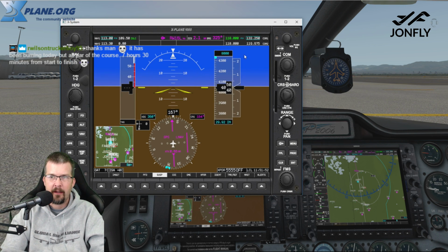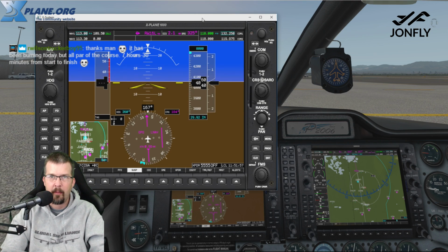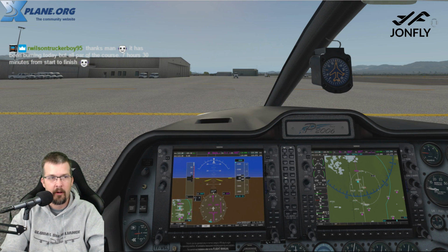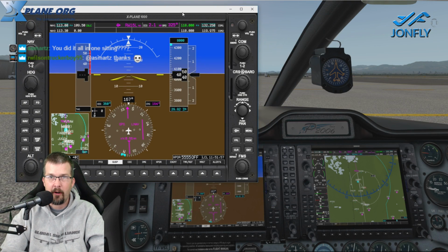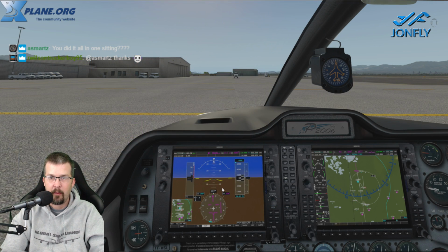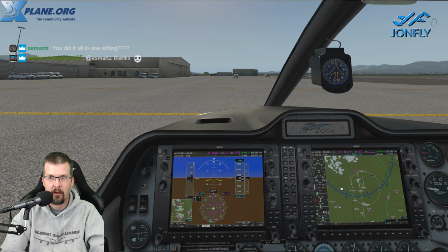Okay, so again, the distortion there seems to be related to the aspect ratio, so maybe this is a pop out. And I can drag this over to other monitors that you guys can't see, so you can do the same if you've got multiple monitors. I'll close that back up and let's see. Yep, the aspect ratio has returned, so that's good.